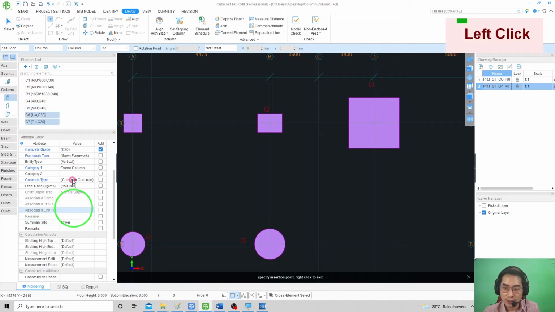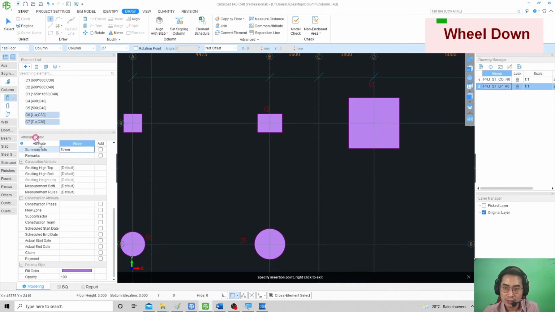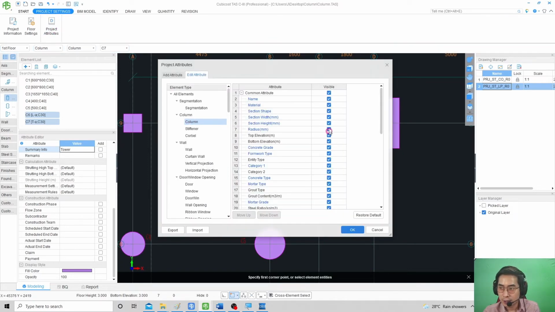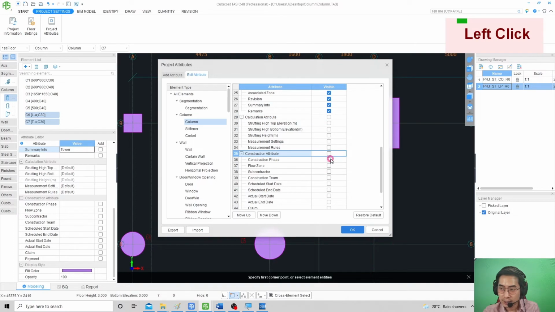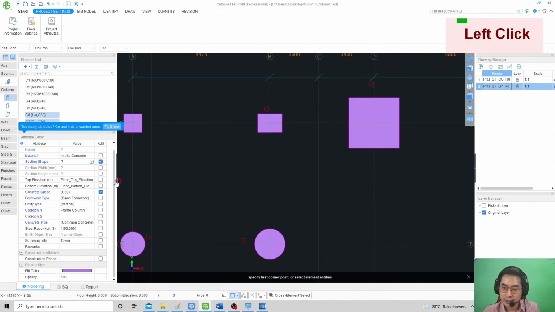And also, if you find that you need to scroll a lot, you can try this attribute. Select on the project setting, project attribute, select on the column and hide those unwanted, which you are not likely to use at the moment. When you want to use it, you can also open this up again. Okay, I'm selecting on this one since we are not using it right now. Click OK. It will appear less information over here and easy to see.